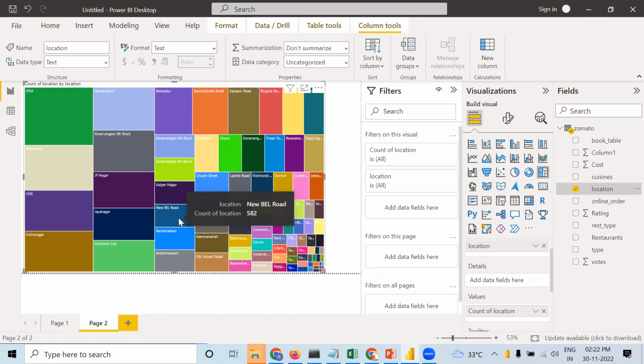So, ma'am, basically it is sorted from top to bottom, right? Correct, correct. Higher at the top. Yes, yes. So easily you can find out the top ones. Okay, got it, got it. Thank you. Welcome.